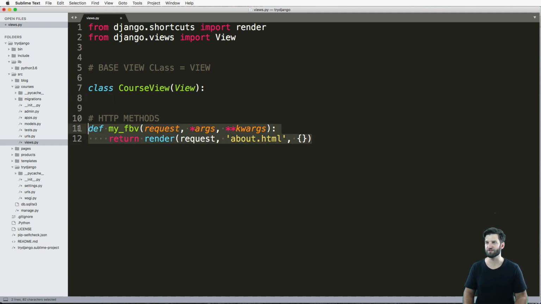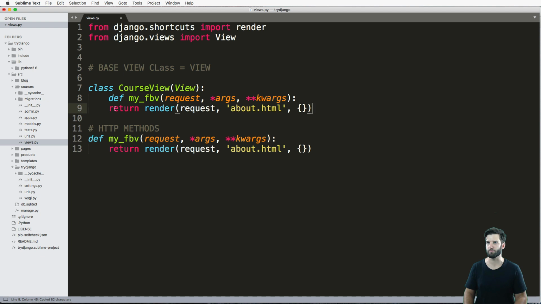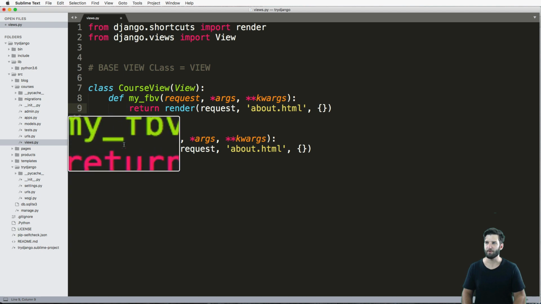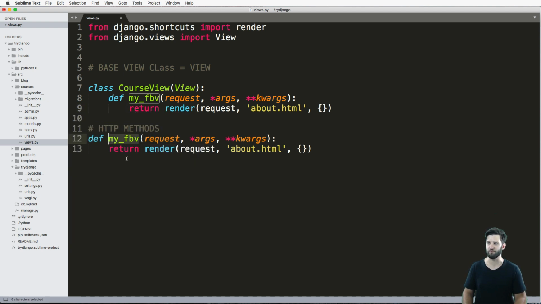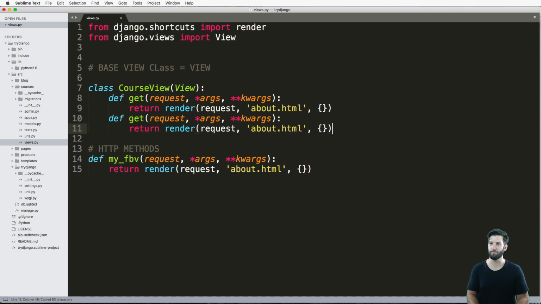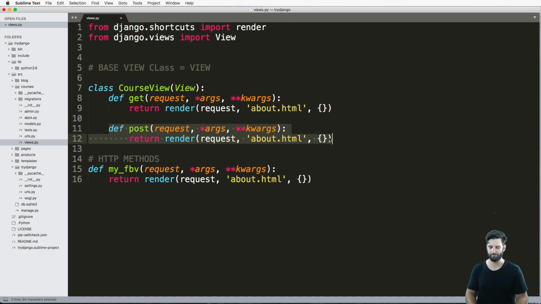So to have the exact same function work, I can bring it right over. So that function-based view, I'm now turning it over here. But if you remember, our actual name for our function-based views don't really matter. But inside of a class-based view, they do matter. And they're correlated to the HTTP method that it's trying to handle. In other words, get is the default, so get will run here. But if you were submitting a form, you would often use the post method. And that's actually how you'd handle a form. We'll get to that later, but for now, we've got our CourseView.